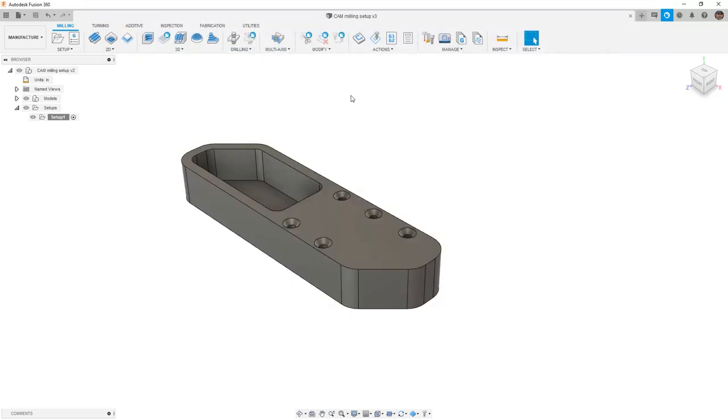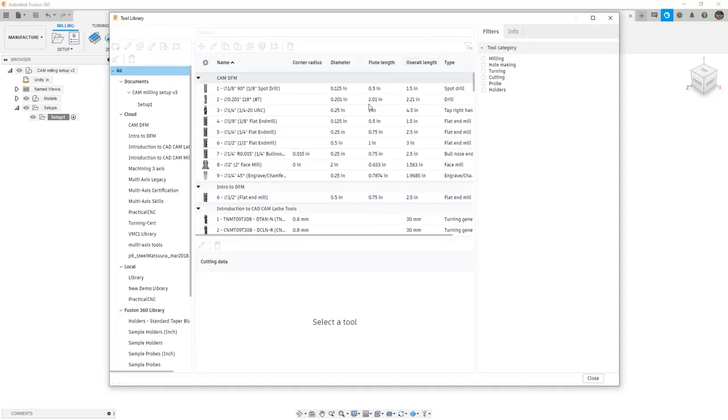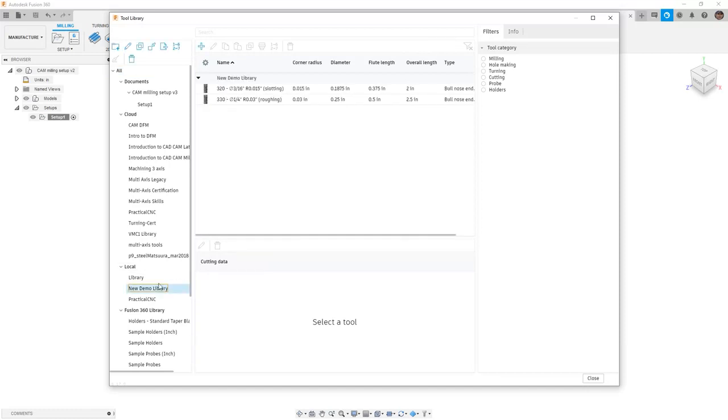From here, we're going to close and we're not going to be using that local library, but it is important to just understand the functionality and flexibility we have when we're talking about importing and modifying a tool library. The last thing that I do want to note about our local demo library, and that is the option that we have to renumber our tools.